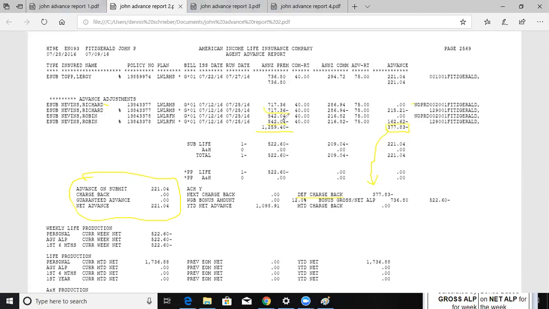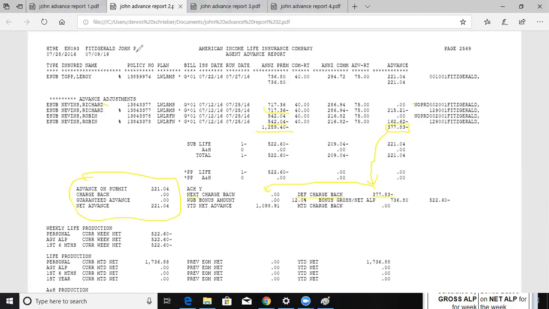So if I can call them up and say, hey, what's going on? Oh, we just got to adjust this, that, et cetera, and you can save the deal. You got 2 weeks to fix it. So once it goes from the deferred chargeback, we're going to see on the next advance report that 377 is actually going to move right here to the next chargeback. Not a deferred chargeback, it will be the next chargeback. But it starts off as deferred. We're putting it off for 2 weeks. Okay.